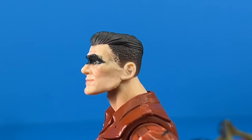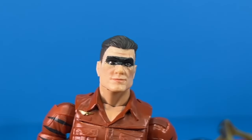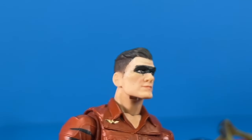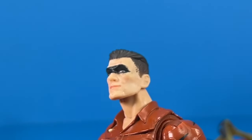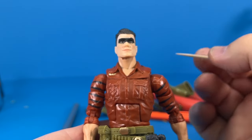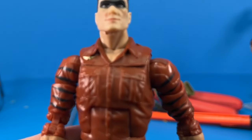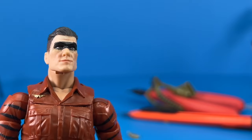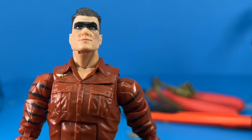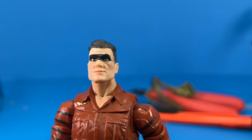So it's working. I'm using some lighter fluid and a Q-tip, and I'm also using a toothpick, and I'm just scraping that paint off. It's harder to get off in some spots than others. I don't want to take the paint off from the eyes. Those eyes are done really, really good. And I don't want to have to repaint that because it won't look that great. So I just got to take my time and get that black around his eyes off.